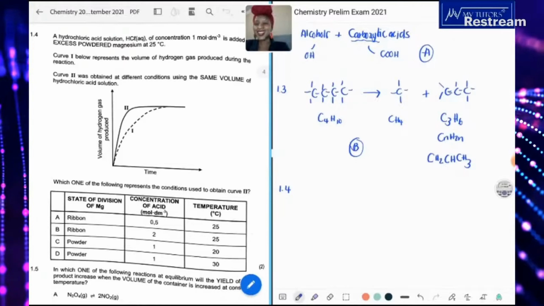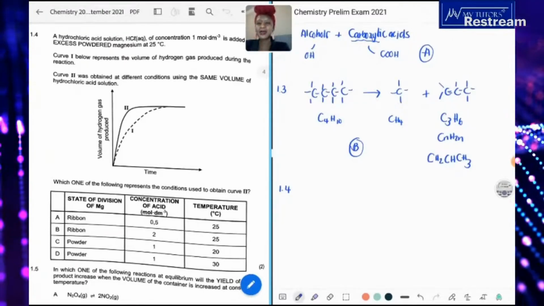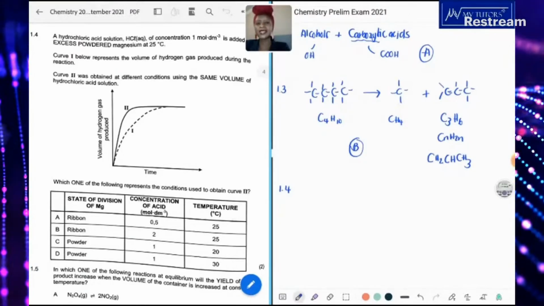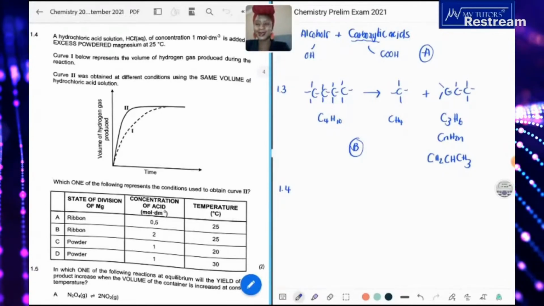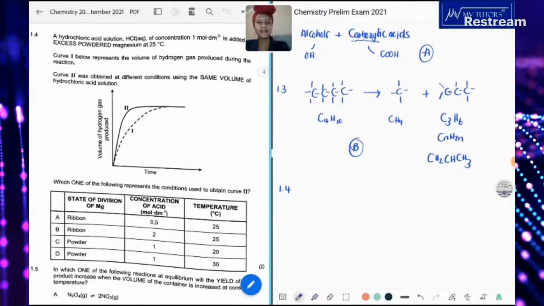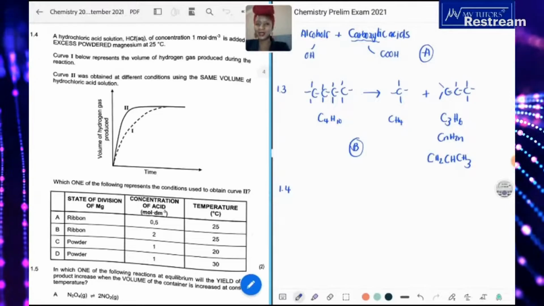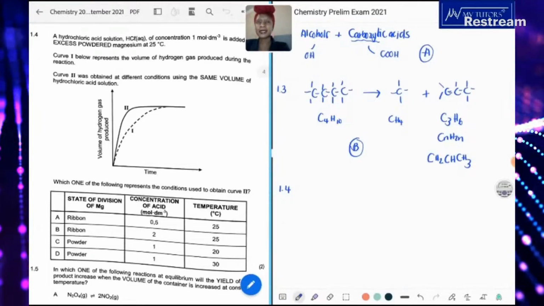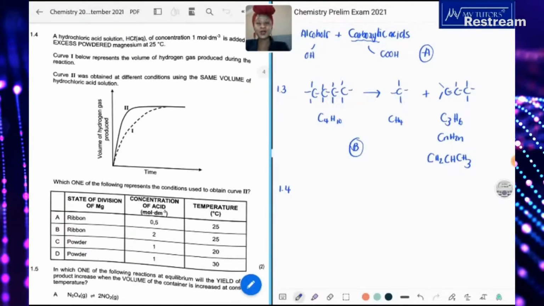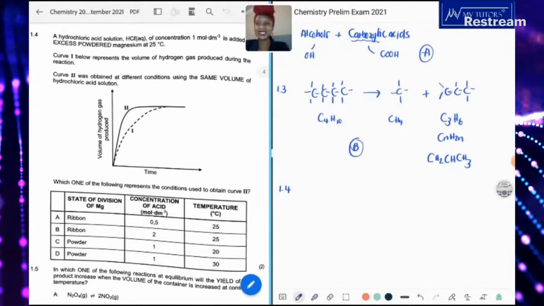When you look at a gradient, you're looking at the rate at which something occurs. If your gradient is flat, it means it takes quite a while to get to where it needs to get to. But if it's more steep, it's happening at a faster rate. So when I look at this question, I'm thinking of the rates of reaction, okay? And what is it that gives you a higher rate of reaction? We can see that curve 2 is happening at a quicker rate, because of the gradient.